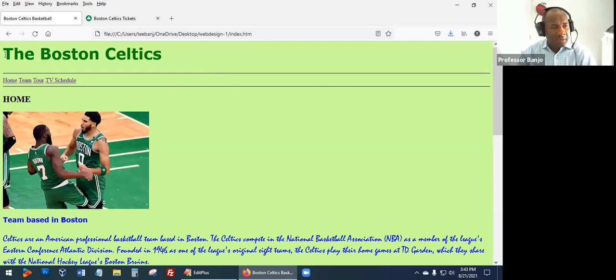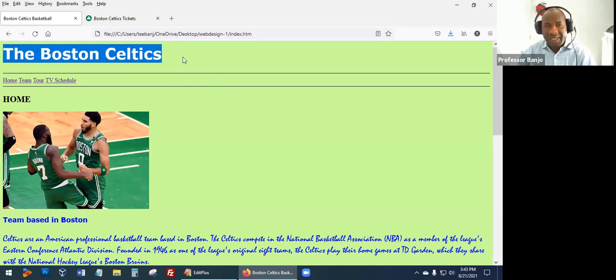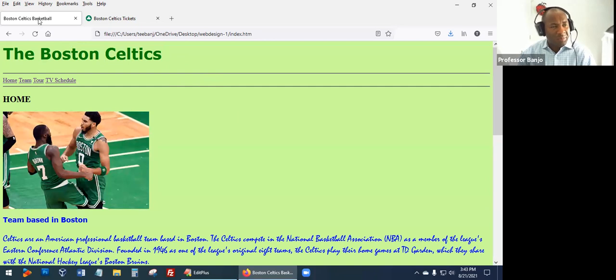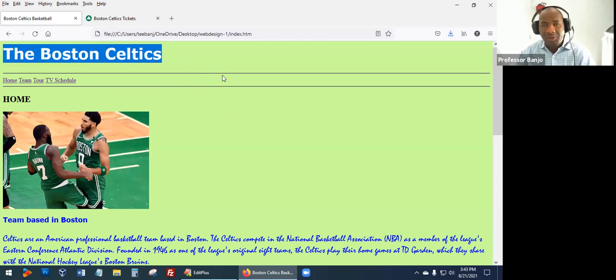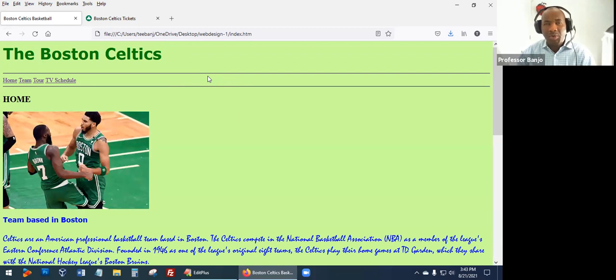This layout includes a major heading. Actually, before that, if you look up here, you have the title for the tab. You have a major heading on your web page. Those are important components for your website to be user friendly. And also when somebody's searching your website online, those are important features to have on any website.